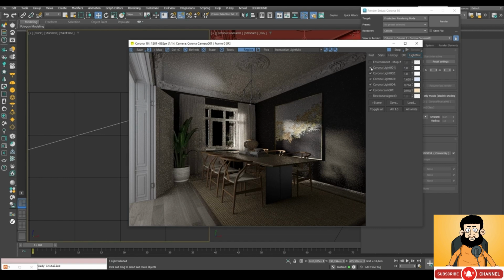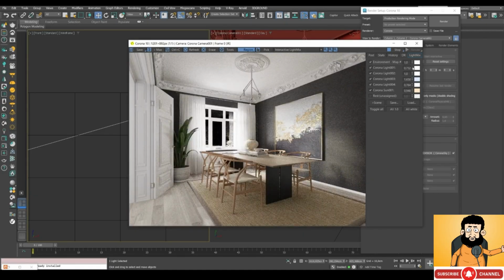Next, the light that illuminates the table leg. It looks okay. The plant light, we can turn it down a bit. And finally, the environment light. Let's make it slightly dimmer. Then we enable our background light and make it dimmer as well. Okay, and so we're done with the settings. Now we can click the scene button. Now that we're happy with the result.